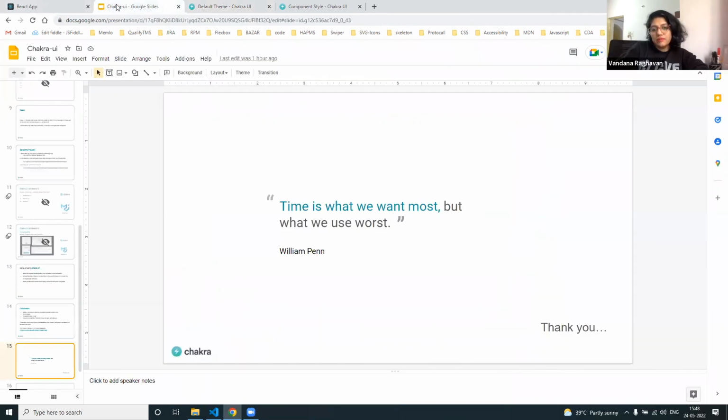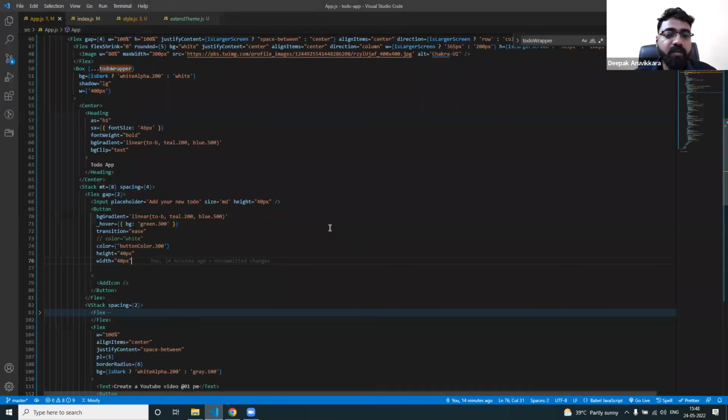Meanwhile, I'm asking others who want to share your experience or any questions. What is your word of advice, Deepak, for someone who is new to front-end development? The main advantage is that if someone doesn't know CSS, they can work independently to create a UI. Chakra UI is mostly used for developers, not only for front-end developers. Developers can build their application without the help of a front-end developer.